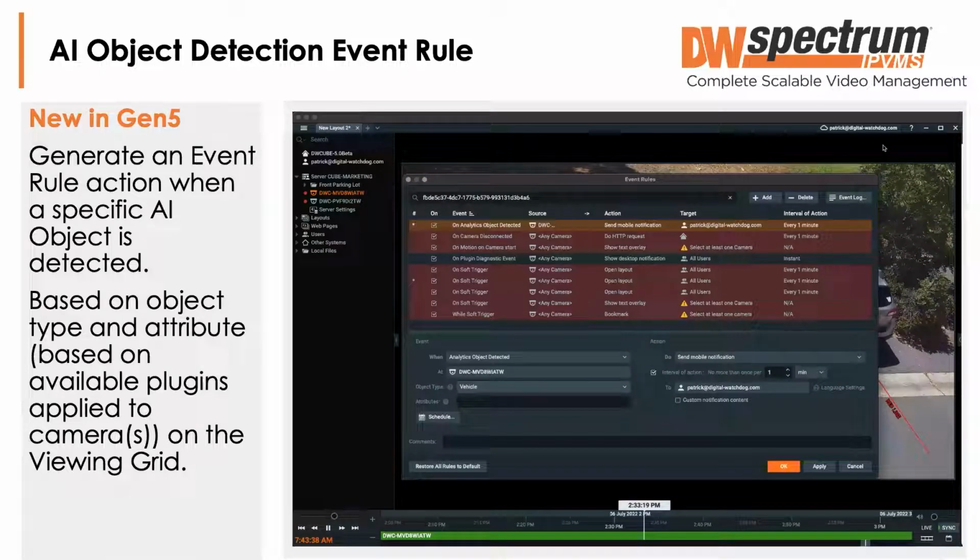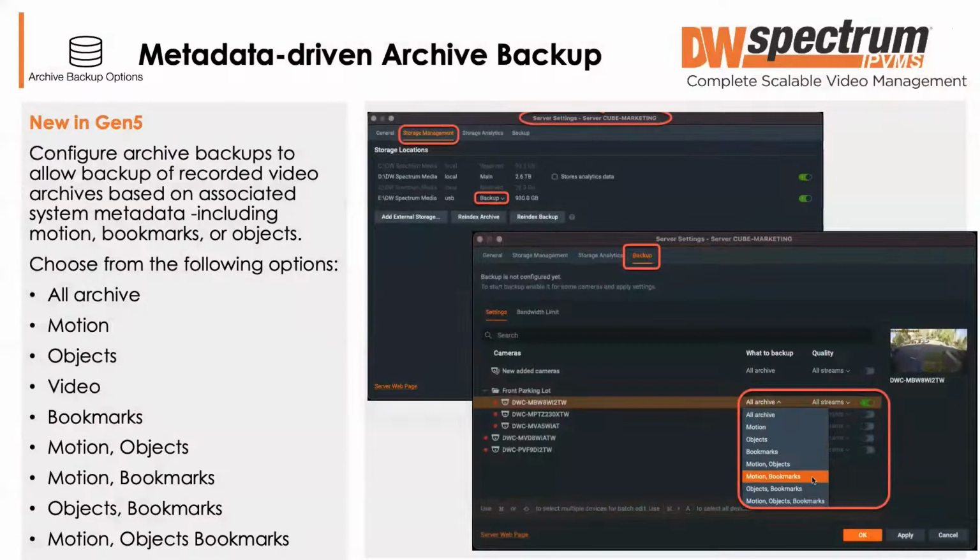Joe spent a little bit of time talking about the rules, and we have the ability now to do an event like the pop-up that he showed in the video there. But in Gen 5, there'll be an object detected rule option as well, so an event option. So you can select that, hey, when a vehicle is in an area, versus when a person is in an area. So the object type and the attributes are able to be defined easier and quicker for when you want to send that mobile notification or whatever the action is that you want to apply off of that inside of Spectrum. So even more capabilities in that rule engine that Joe was talking about.